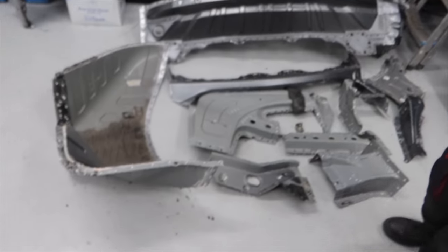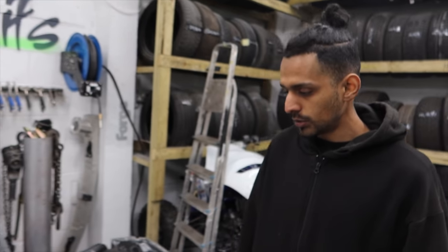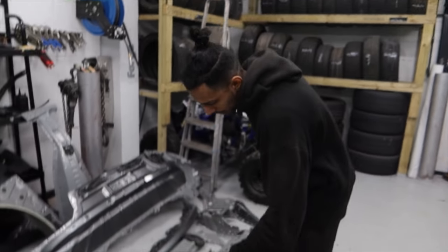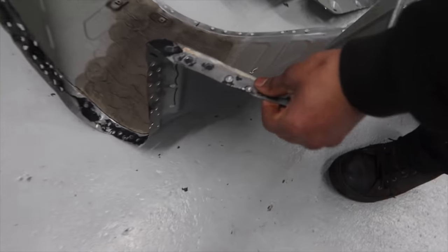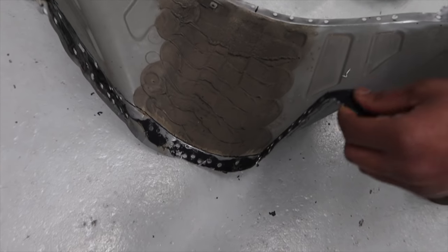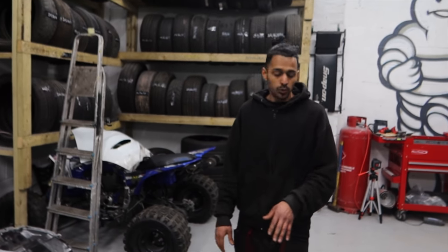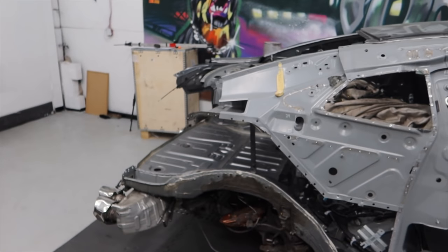So what we'll have to do is on the donor panel, there are a lot of measurements and a lot of drilling. There will be measurements, obviously, on the GTR, and a lot of prepping. By prepping, I mean cleaning off all this seam sealer, the polyurethane around here. They will need prepping before they go on. Once that's all clean, we'll clean the surface as well, and we get a nice strong weld.